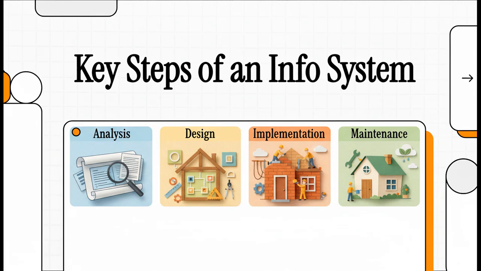Have you ever wondered how that app on your phone goes from just a simple idea to a tool you literally can't live without? Well, it's not magic, that's for sure. It's a really carefully planned process. Today, we're going to pull back the curtain on the 4 key steps for building pretty much any information system out there.